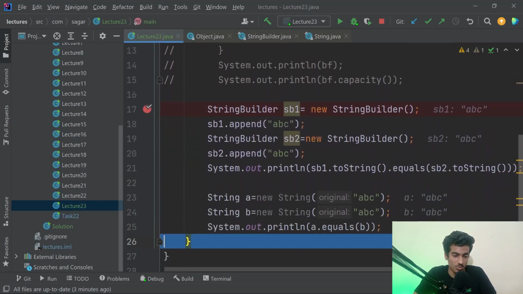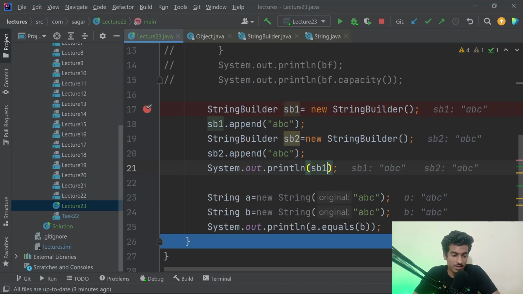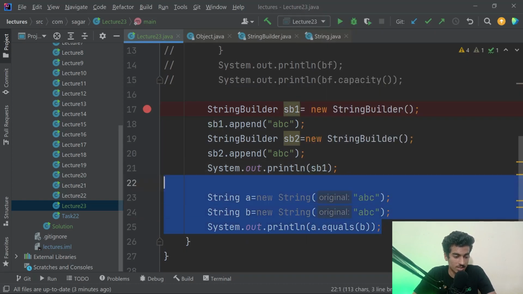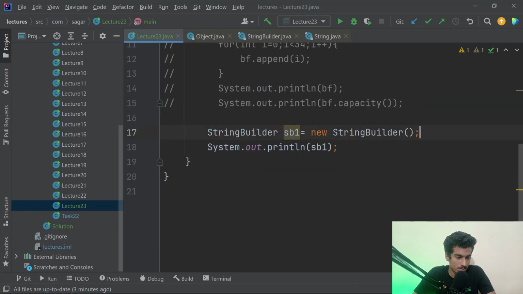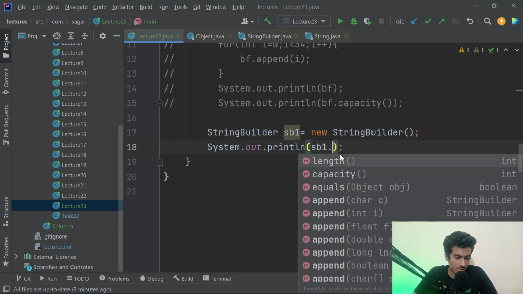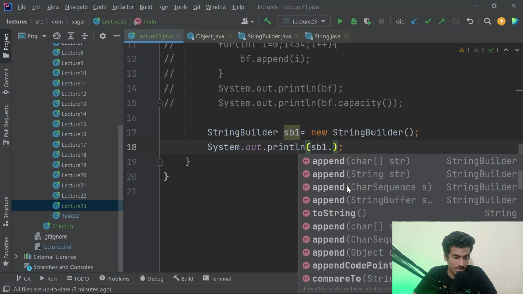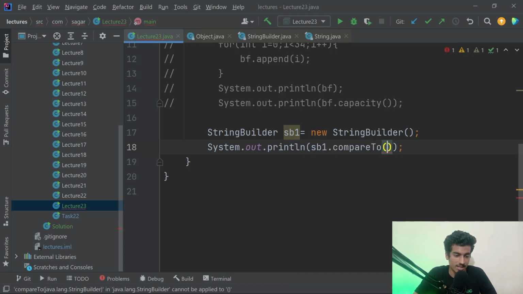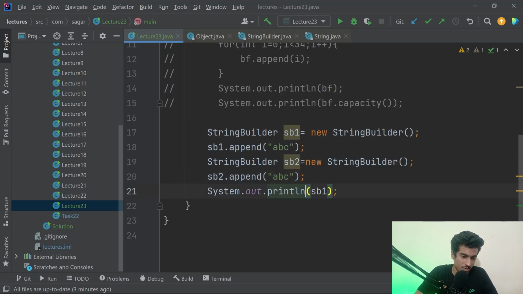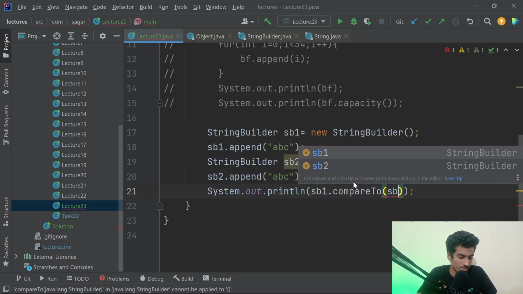And let me show you more methods in my string builder. So sb1 dot, first I will remove all these things. sb1 dot, you can see here append method and toString and compareTo. So what is this compareTo? Let us check compareTo, and I will have this second object, sb1 dot compareTo sb2.